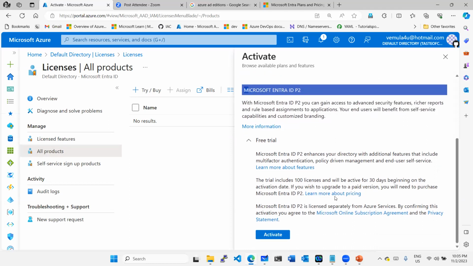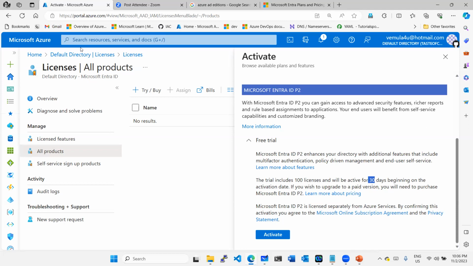This will work for 30 days. Whenever you activate these P2 licenses of Azure AD or Entra ID, the activation will work for 30 days. And they are going to give you 100 licenses which will work for 30 days. Which means you can create 100 users and assign them P2 licenses, and all those users will get those P2 features.